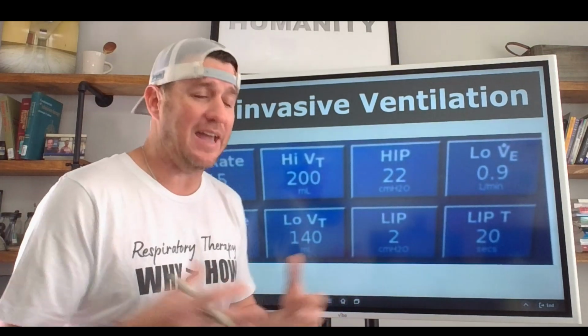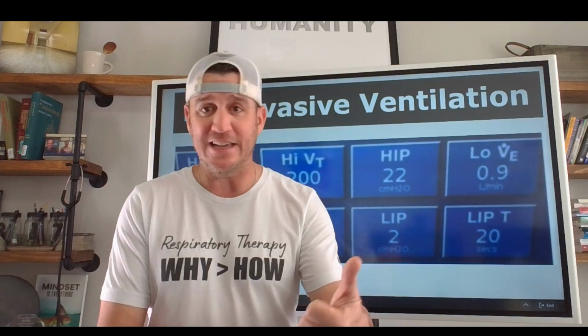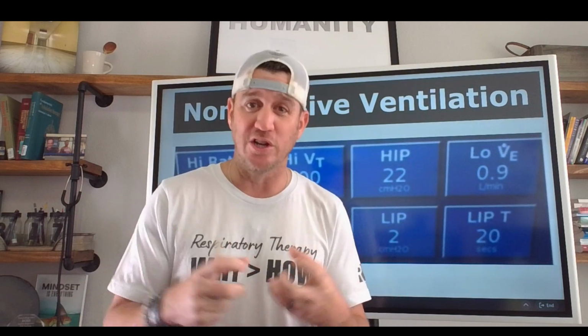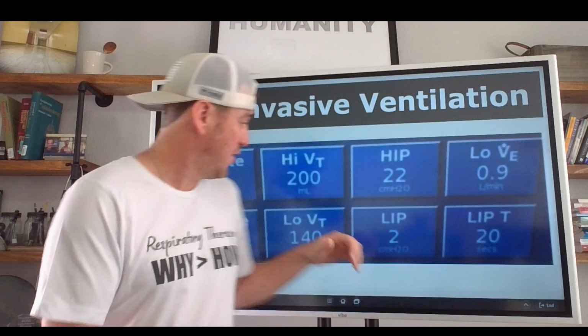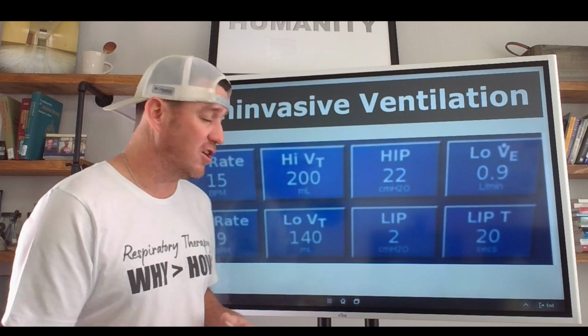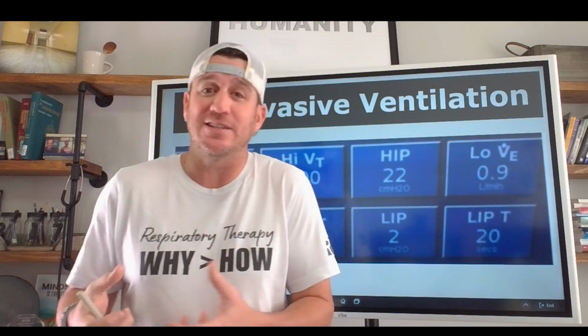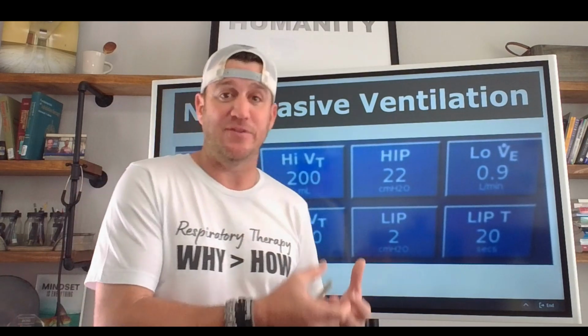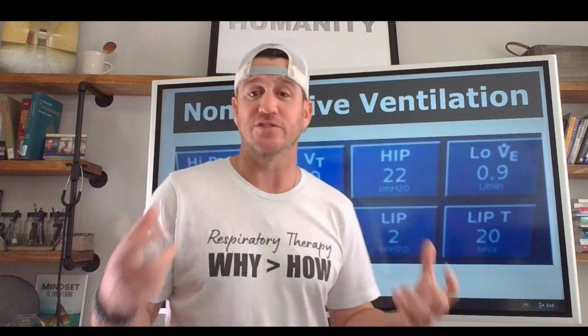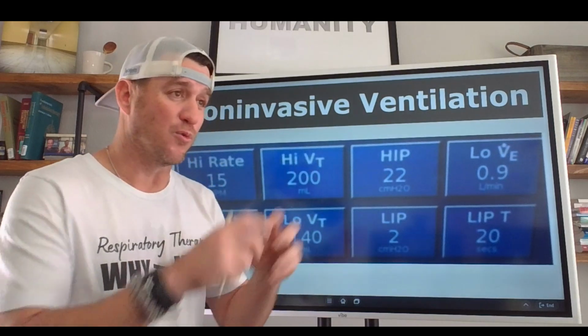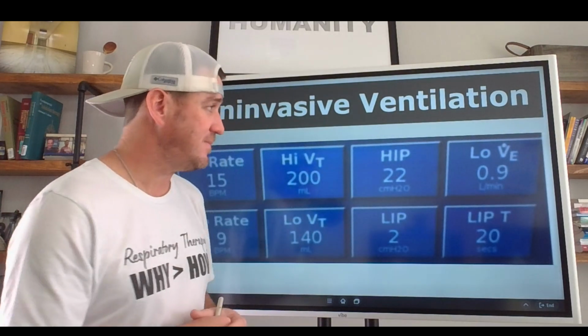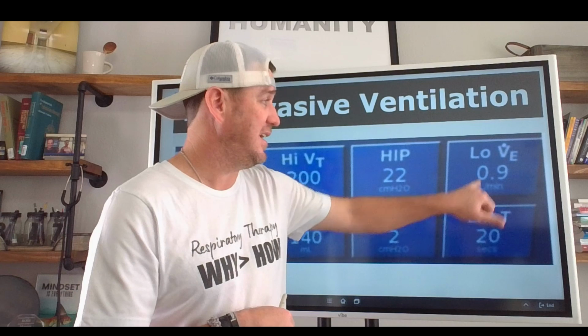These two go hand in hand together. Very similar to mechanical ventilation alarms. If you have a leak in your system, you're likely going to get a low pressure alarm as well as a low volume alarm. And so that's what we're looking for with these low tidal volume and low pressure alarms. We need to say, okay, why is the pressure not being achieved and sustained? Oh, there's a leak in the system. You need to find it, refit the mask, whatever it might be. And then over here, we have a low VE.